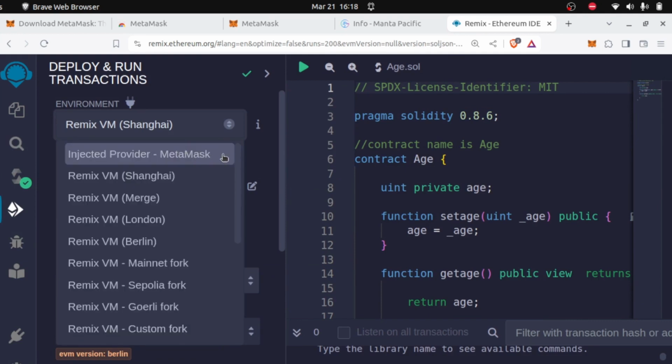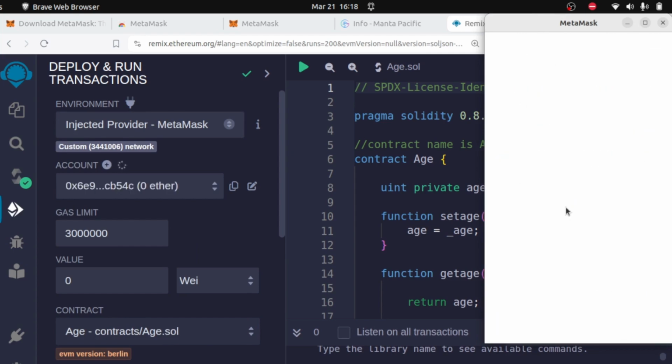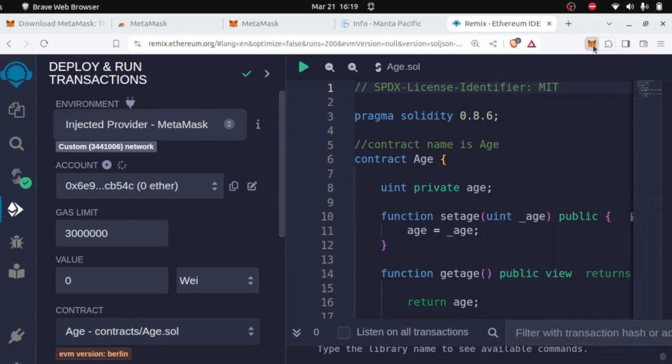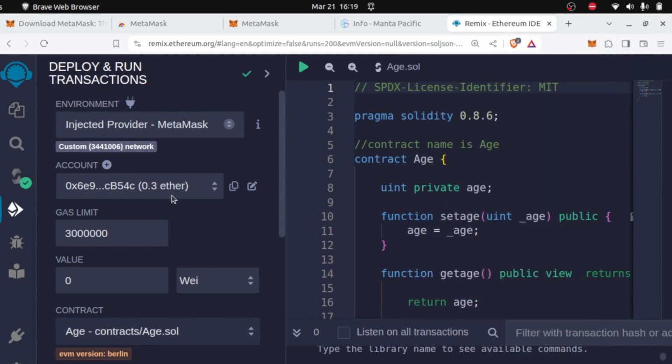Now let me change the environment from Remix VM to Injected Provider MetaMask. Through MetaMask we are going to connect to Manta Pacific Testnet. As you can see here, account 1 is connected. Now the balance has been loaded here.